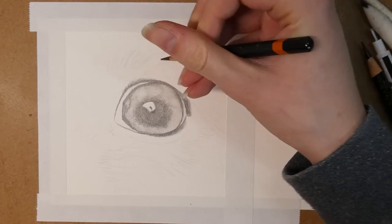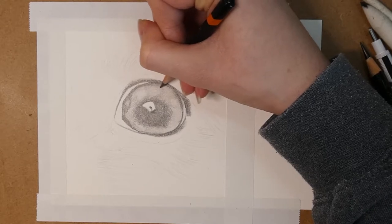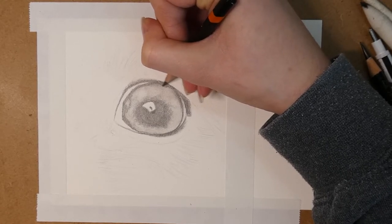This area up here is really dark, so I will deepen it up a lot more.